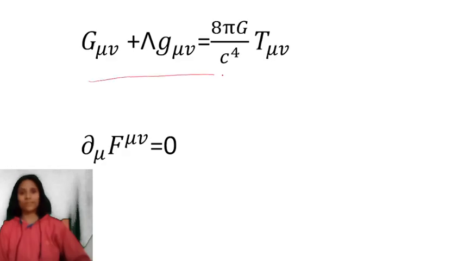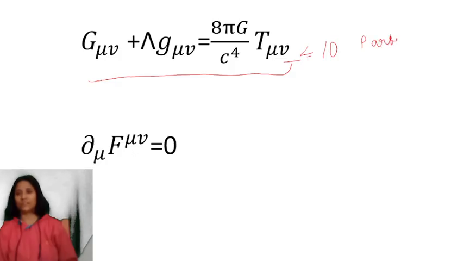So this is the Einstein field equation. Most of the people think this is one equation. No, actually it contains 10 partial differential equations. With the help of tensor, I write 10 partial differential equations in terms of one equation. That's the most useful property, because if there were no tensor, you can imagine 10 partial differential equations written on the board to understand general relativity. But with the help of tensor, I write 10 partial differential equations only in terms of one.